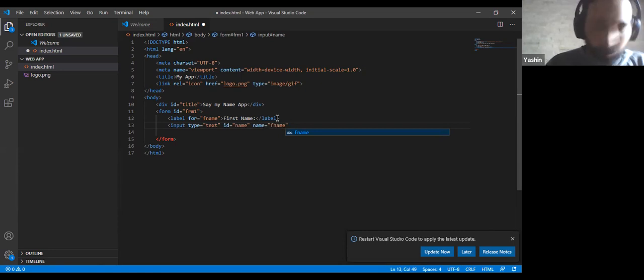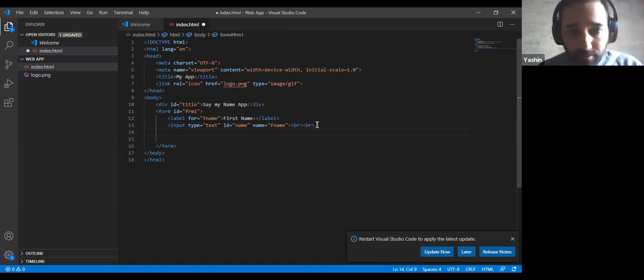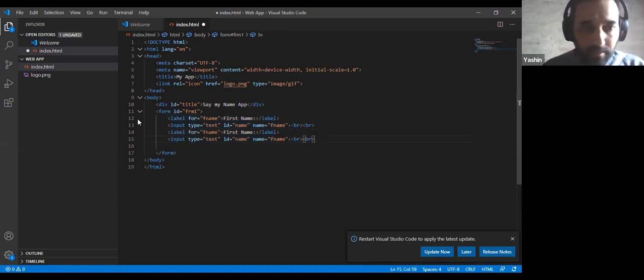And this allows me to reference these items. And now I've closed this input, but I also want 2 line breaks, right? Basically, this just allows me to create 2 line breaks. And now I'll create another one. Instead of me retyping this each time, I'm just going to copy this again, paste it there again.